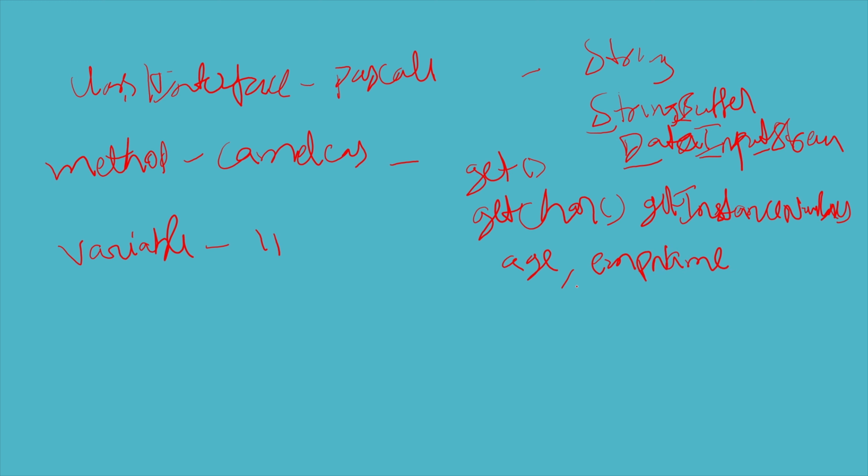In case it has three words, like employeeName, e small, N capital, and so on. So these are the naming standards that we have for variable names.